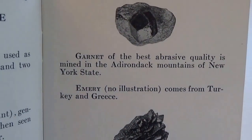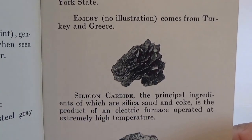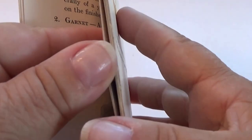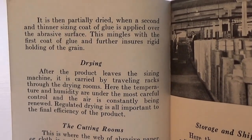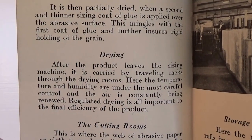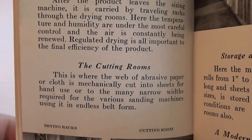Look at that. About granite, different stones. I don't know what that has to do with paper and cloth. So anytime you see a piece that you find interesting, just pause the video and get right to it.